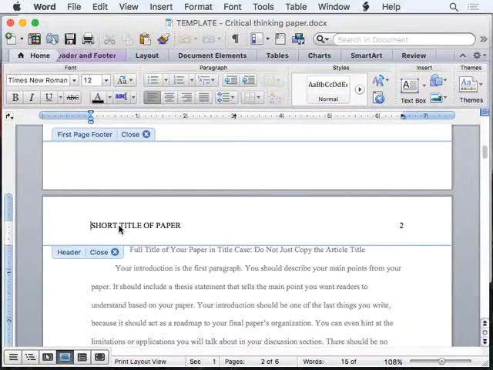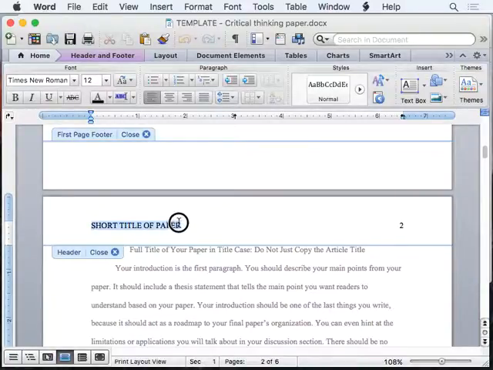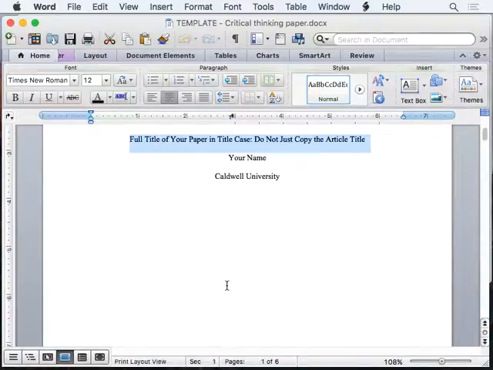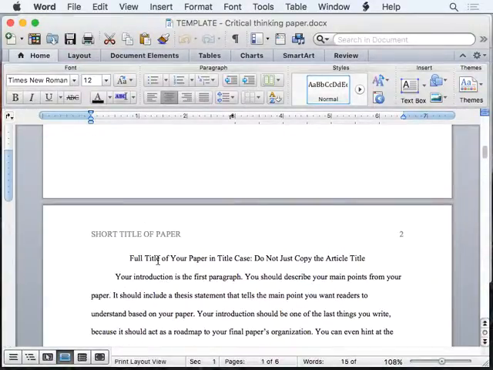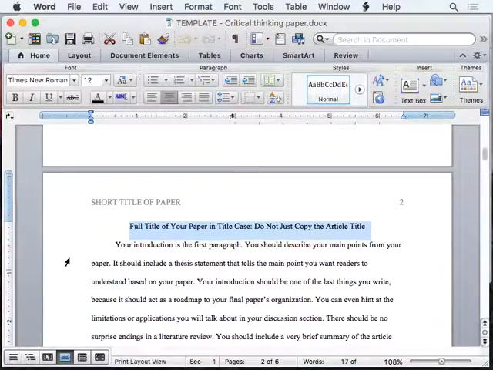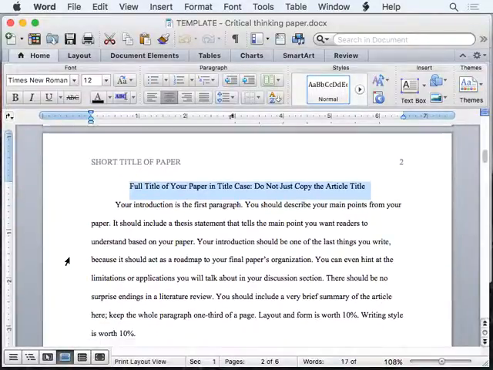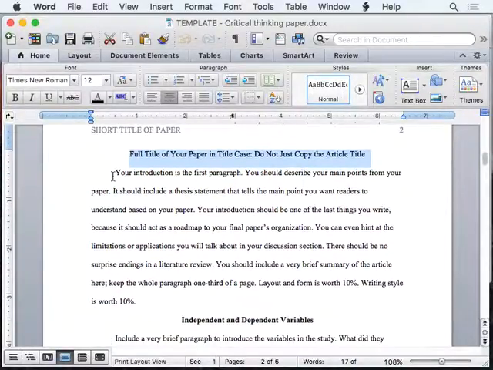Now on the second page, you have to change the header again because the header looks a little different on the two versions. Again, I've given you a template, so it should be fairly easy to fill in, but I am going to look for you to have done this. The same short title that you did on the first page, you'll put there, and then at the very top of your page here, you'll put the full title that you used in your paper. Make sense? It's really just filling in the blanks for that part.